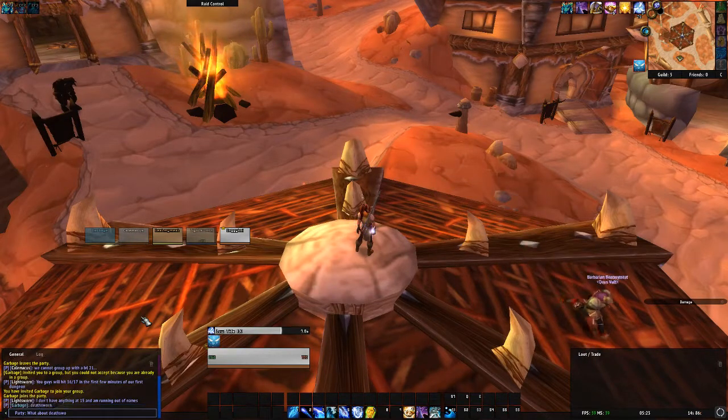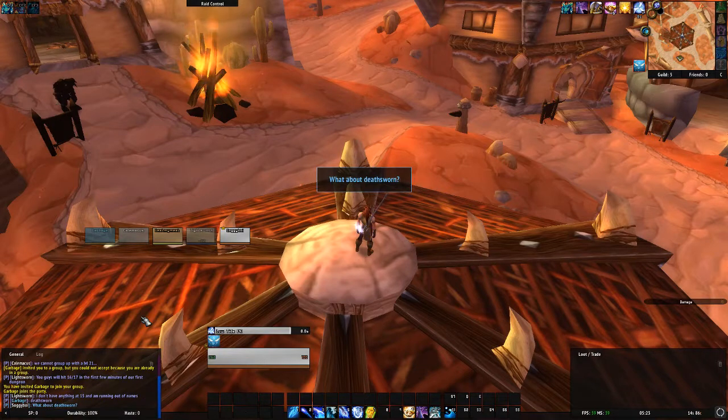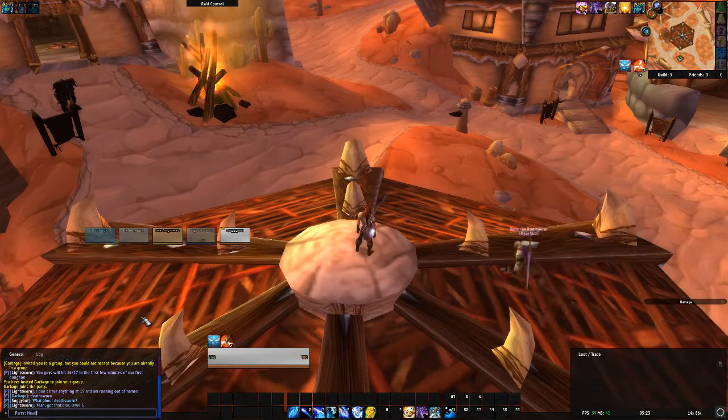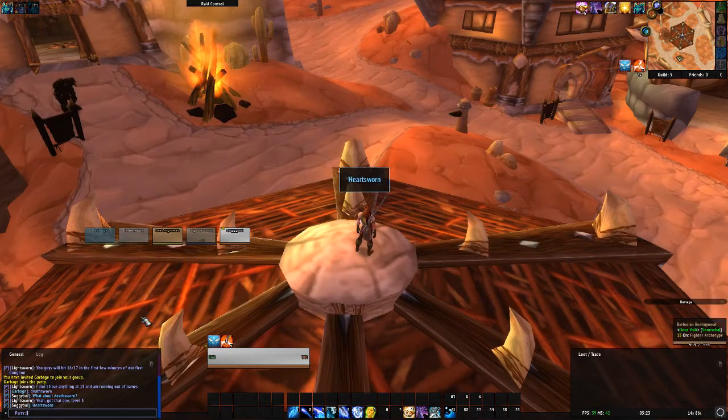We might have to uninvite Light. Or, well, we could just summon everybody to RFC. Yeah, we could just summon everyone to RFC and run RFC a couple of times, and that'll put everybody near 20, and then we can just queue.